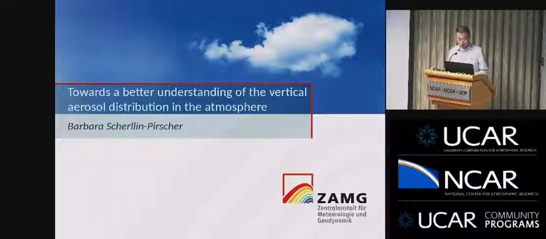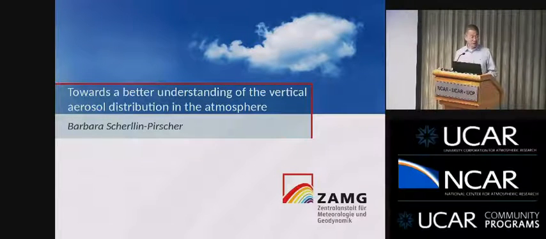And today, actually, we have Barbara Scherllin-Pirscher. She is a DTC visitor, her background is amazing. Actually, she got 3 masters in education, astronomy and physics, and she has a PhD in natural science in 2010 from the same university, in Graz, in Austria. Actually, she was an ASP postdoc here for 1 year.